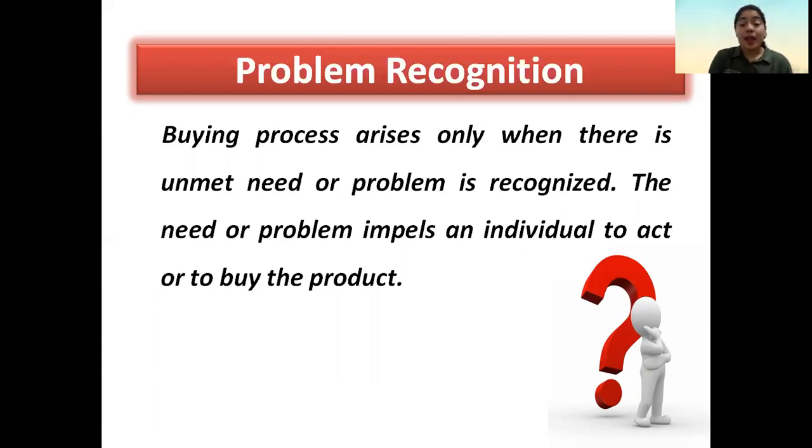For example, I have taken admission in a course where the classes will be conducted online. But the problem is, I don't have any Android phone, so I'm unable to attend the classes. I'm facing difficulty. I have recognized my problem. Now I decided to buy an Android phone. So, this first stage, problem recognition, explains first to identify your problem and then proceed to buy.